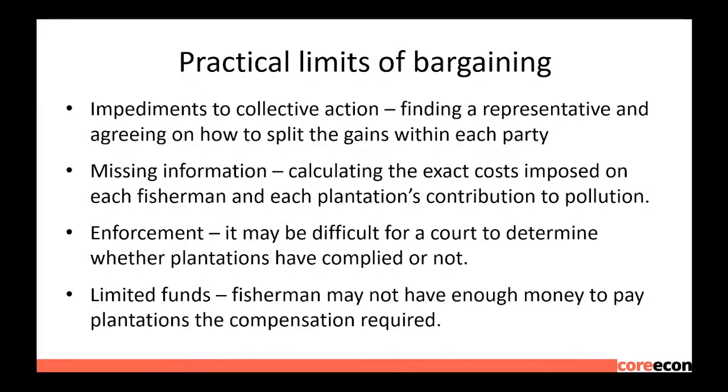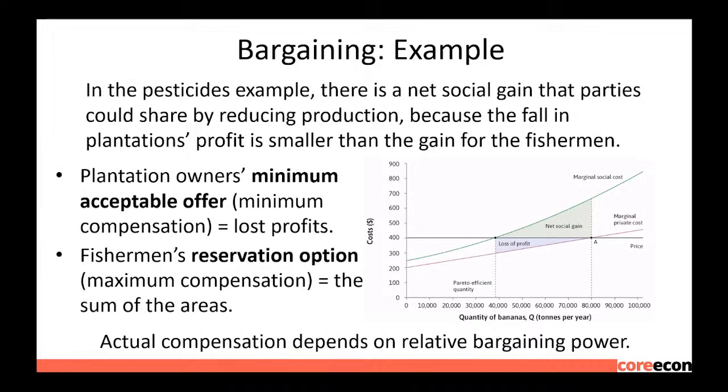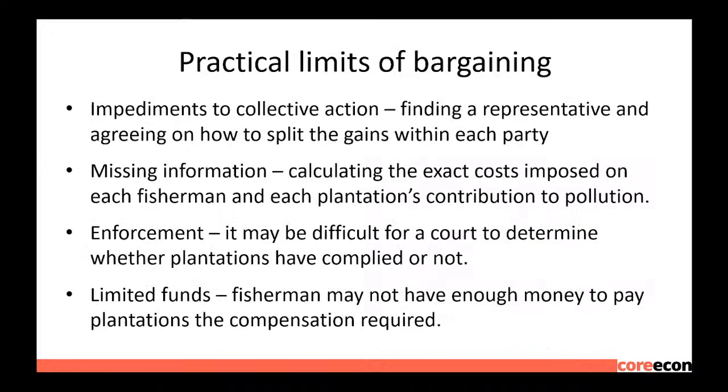Okay, let's continue with the solutions to market failures. We have seen with the use of diagrams how bargaining may provide a solution to a market that is not functioning well, but we've also discussed just before the break why this may or may not be a successful approach to correcting those externalities. And we ended up commenting on this slide by stressing once again that the actual amount of compensation accruing to either the fishermen or the banana plantation owners will depend on who has the upper hand in terms of bargaining power.